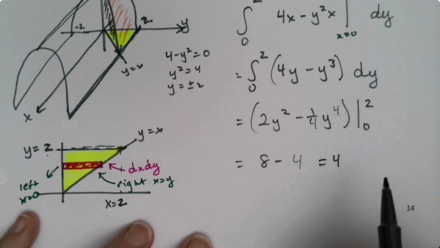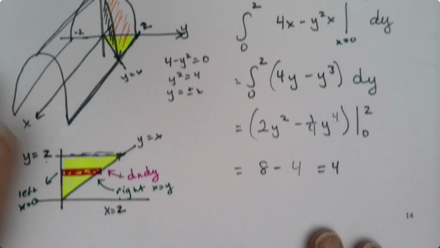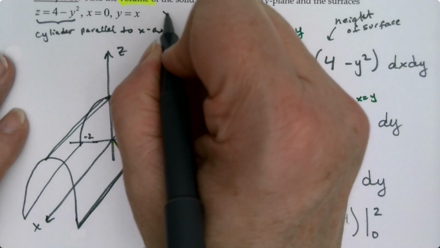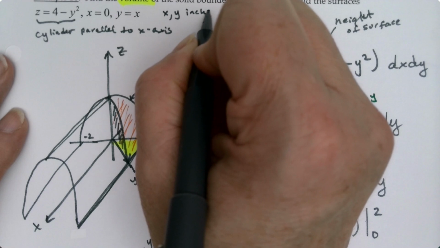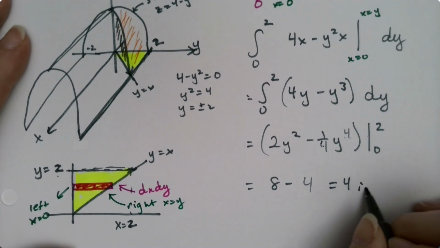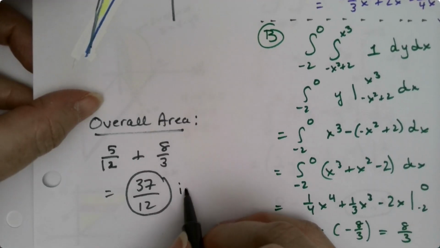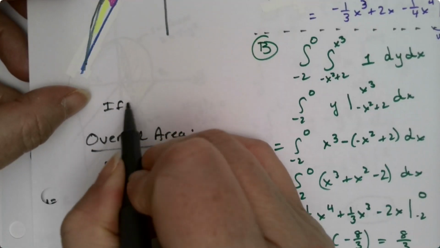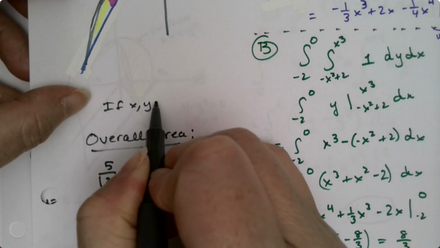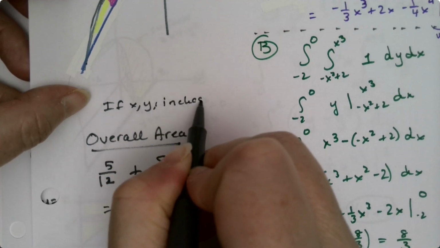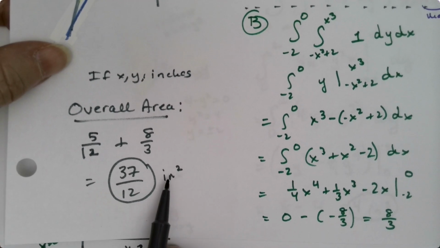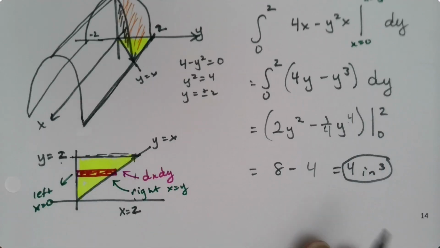There we go. Now, if it was given to us in inches, just pretend. So if it says x, y are in inches, then this would be inches cubed here. And actually, I should have mentioned on the previous example, if this one was inches, it'd be inches squared, right? If x, y are in inches. Because this one was an area for the previous example, and this one is volume, right? Volume is inches cubed, area is inches squared. Sorry, I should have mentioned that.